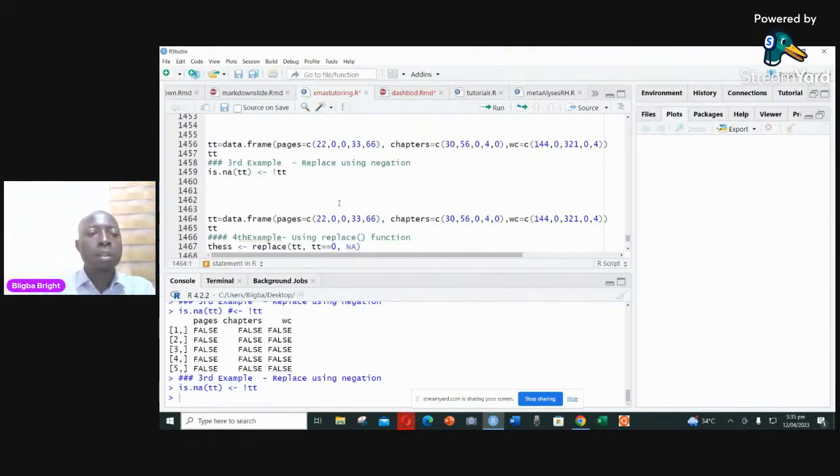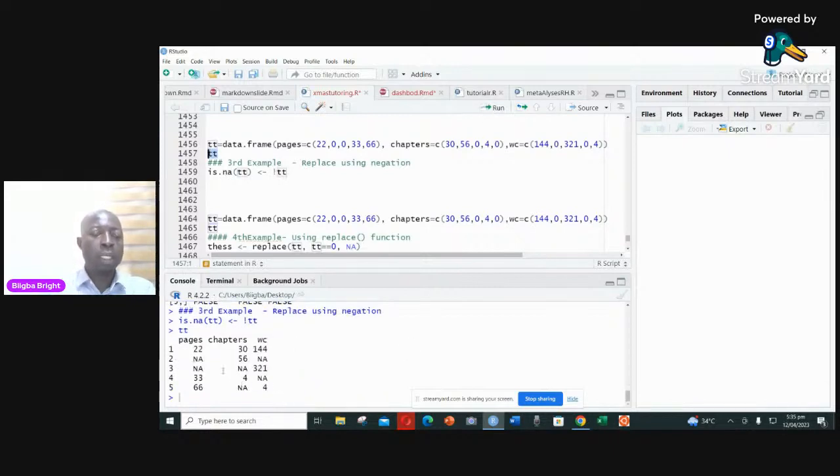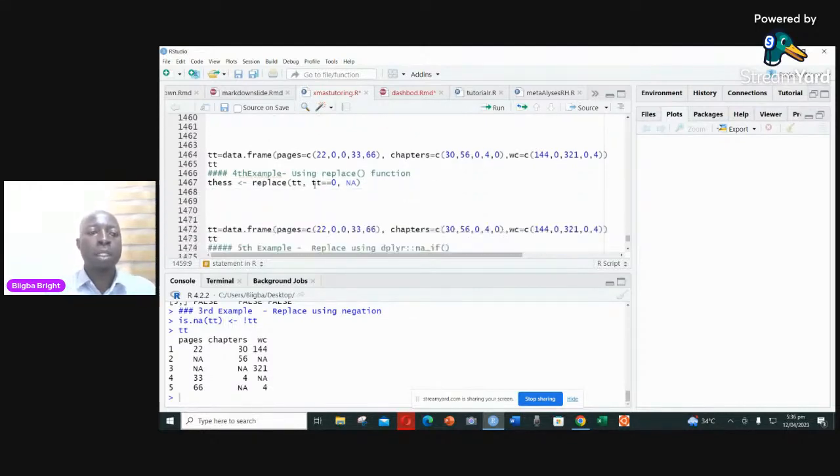So what we're going to do is, if I do that, then I am going to introduce the NAs inside there. You see that NAs have been introduced. That's another way of replacing zeros with NA. By default, NAs always replace zeros. So it's NA into the data frame, and then when you negate it, it will simply go and replace zeros. It will replace any other figure. Okay, that's about it.